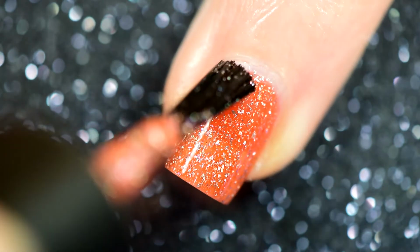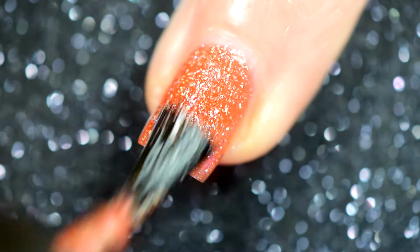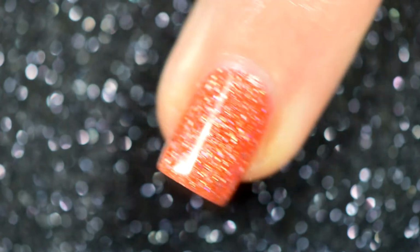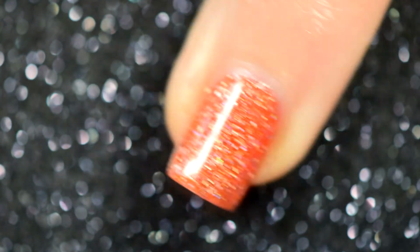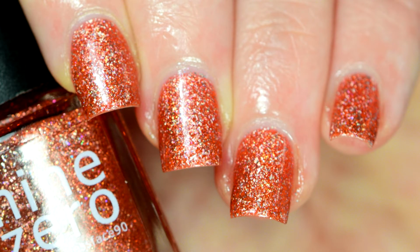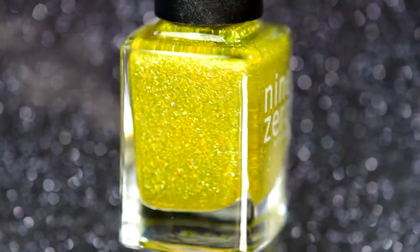This orange here went on really well in 2 coats as well, and I did expect this to take 3 because I thought I was kind of seeing some nail tip there, but it really went on fine in just the 2 and was really super pretty. You can see how bright that is and how those flakies really pop.